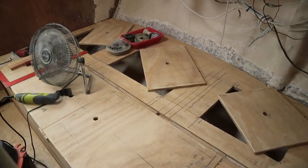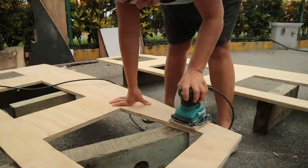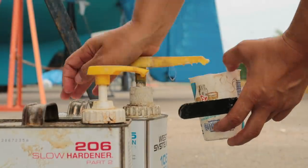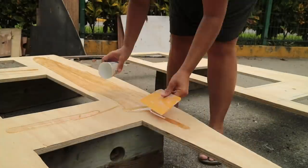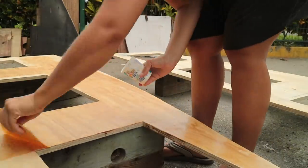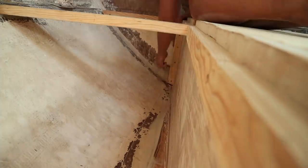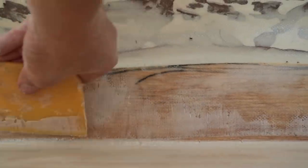The plywood was also not optimal around here, so we would have to prepare and coat it with generous amounts of epoxy. I sanded to prep the surface so that the coatings would adhere properly, then cleaned with alcohol because we couldn't find acetone anywhere nearby. I only made one small batch of epoxy at a time because it set up quickly in this hot environment. The soft squeegee worked well to spread the epoxy evenly and quickly. We used thickened epoxy to create fillets in all the angles and corners for smooth transitions, and no cracks for small items or dampness to get stuck inside.